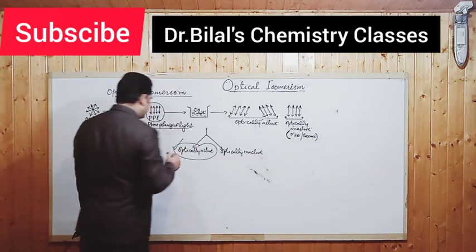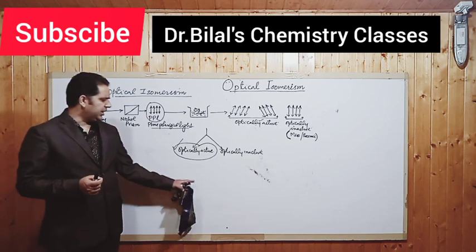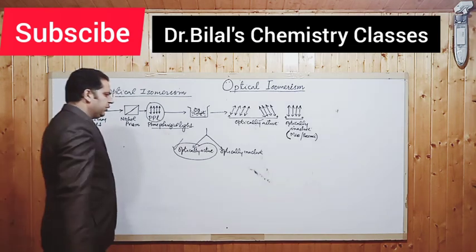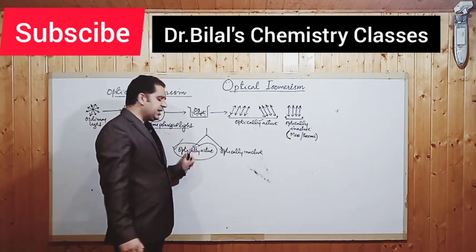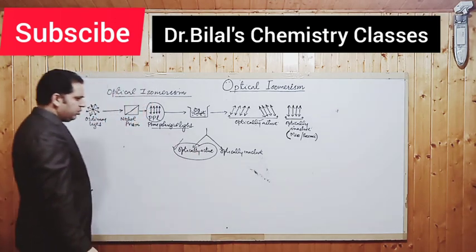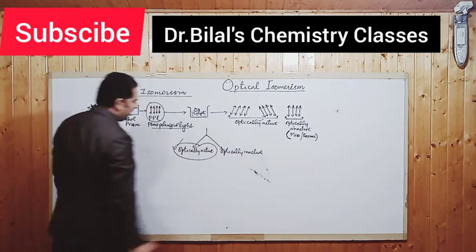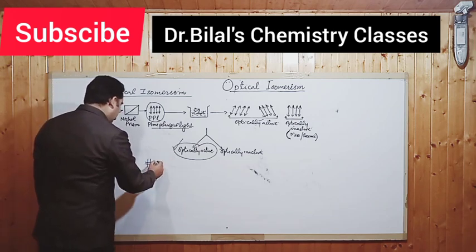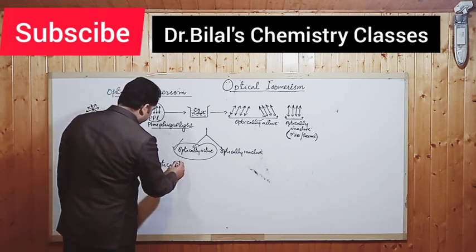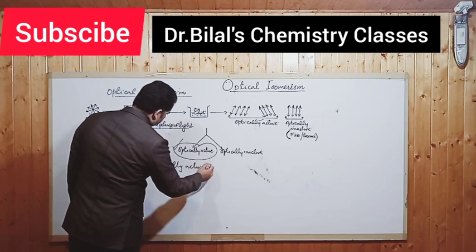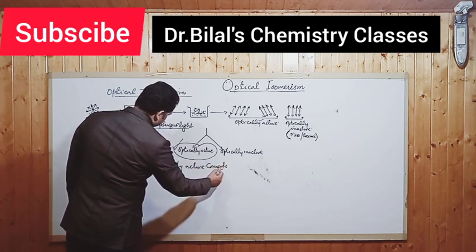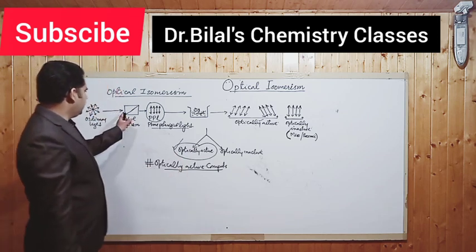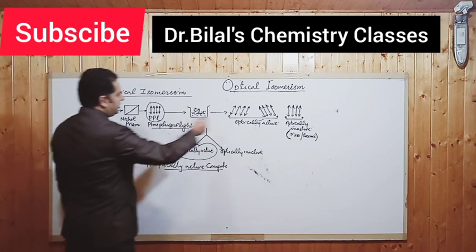Then the question arises, why are some compounds optically active while others are inactive? That we are going to take up. What is the fundamental thing which these optically active compounds contain, and that is lacking in the optically inactive compounds? Various experiments were carried out in this, which is known as a polarimeter. This whole arrangement is a polarimeter.